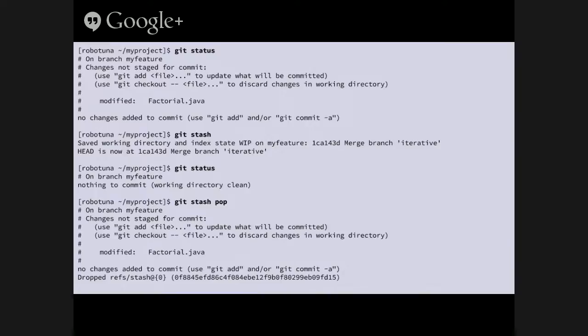And so now that your working directory is clean, you can check out a new branch from master, and then you can make the fix, you can commit it, and so on. And then once you've made that emergency fix, you can go back to your branch. Let's call it my feature. And then to get back the changes that you stashed before, you say git stash pop. And the reason why it's pop and not like git stash unstash or something like that is because the stash is actually a stack. So you can push multiple things onto your stash. So the stash isn't just one thing. You can make more changes and push them onto your stack, and then you pop them off in order.